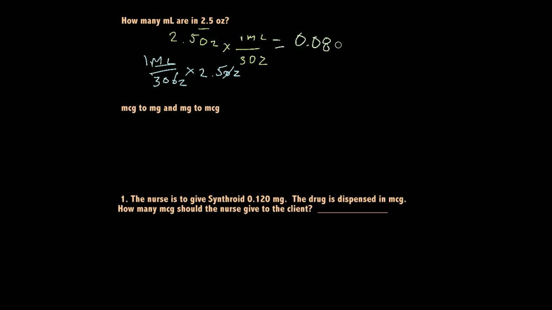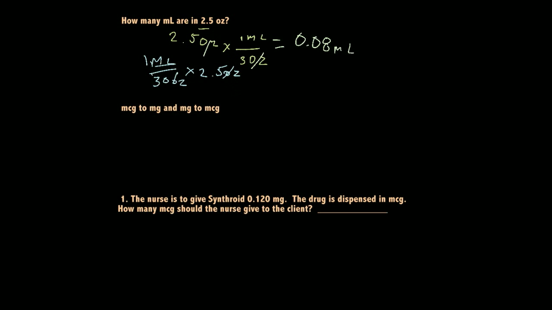Alright, that's 0.08 milliliters because my ounces canceled out. Now, if you were to go through here and cancel this out and you're still left with milliliters somehow, maybe you've got milliliters on bottom accidentally and ounces on top, and your milliliters and ounces won't cancel out, that means you set your problem up incorrectly and you need to go back and look at it again. So before you're done with any problem, make sure your units cancel out. That's a great step to ensure that you've done the problem correctly.